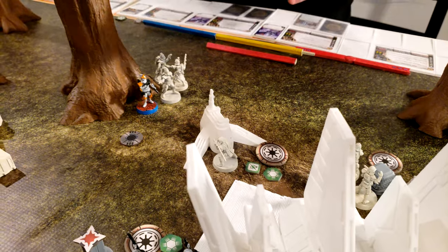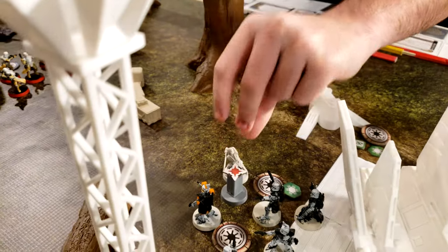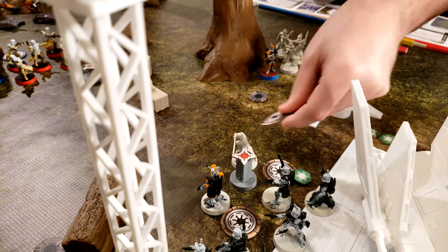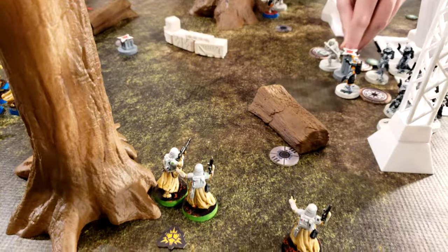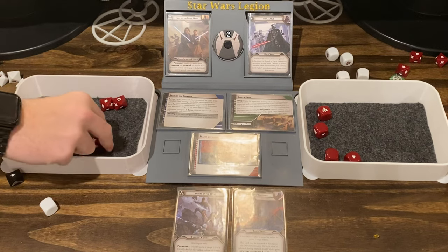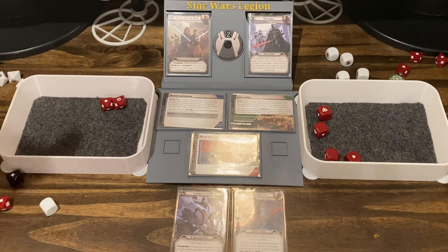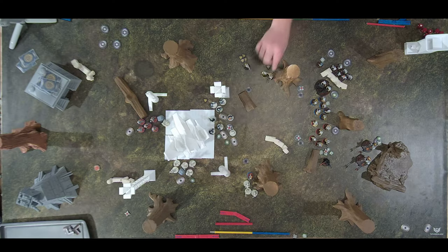Anakin's going to move over to here. And then for his second action, he's going to saber throw the green squad. He's going to spend a surge to get that hit. So one for cover, and then two goes for one suppression. I have suppression and cover. Okay. So one. One. Which kills one.